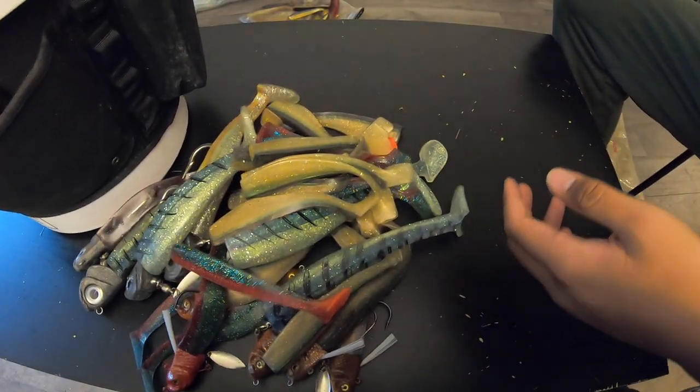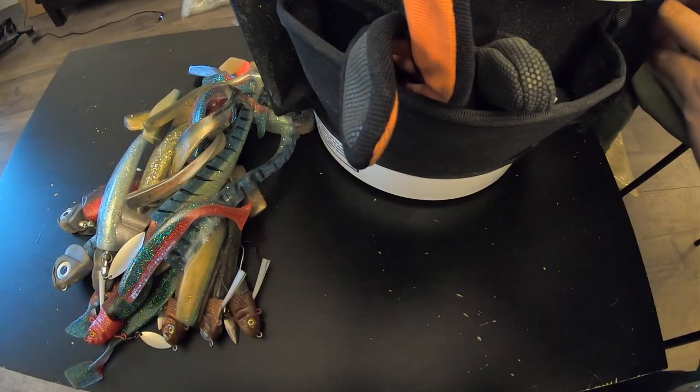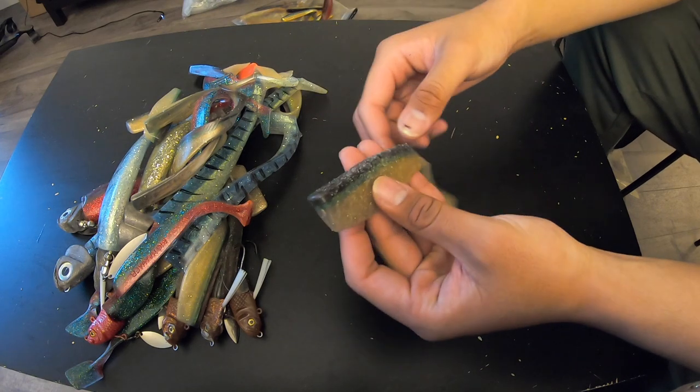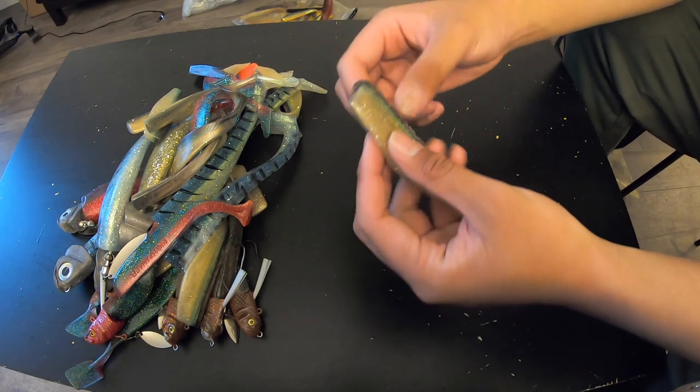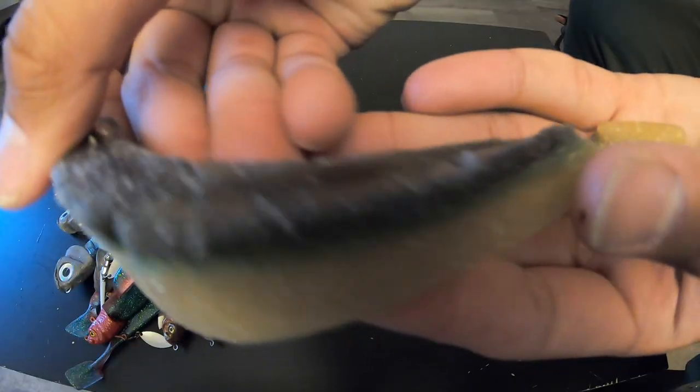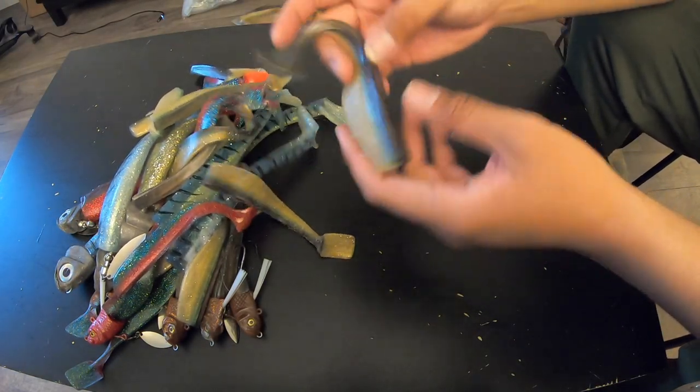Let's see what else we got here. Lastly, bucket-wise we got some gloves, we got some pliers. Pretty much that's it. At the end of the day guys, if you look at this, I'm not trying to show you stuff that I bought that looks cool or catches the eyes of the angler. I'm showing you guys baits that get bit. If you look at the bite marks on this it's completely chewed up by lingcod and rockfish.